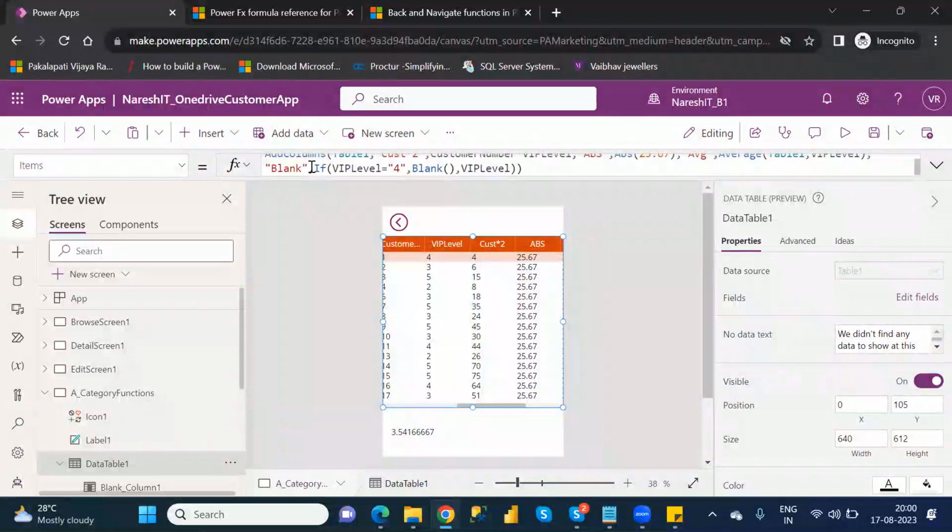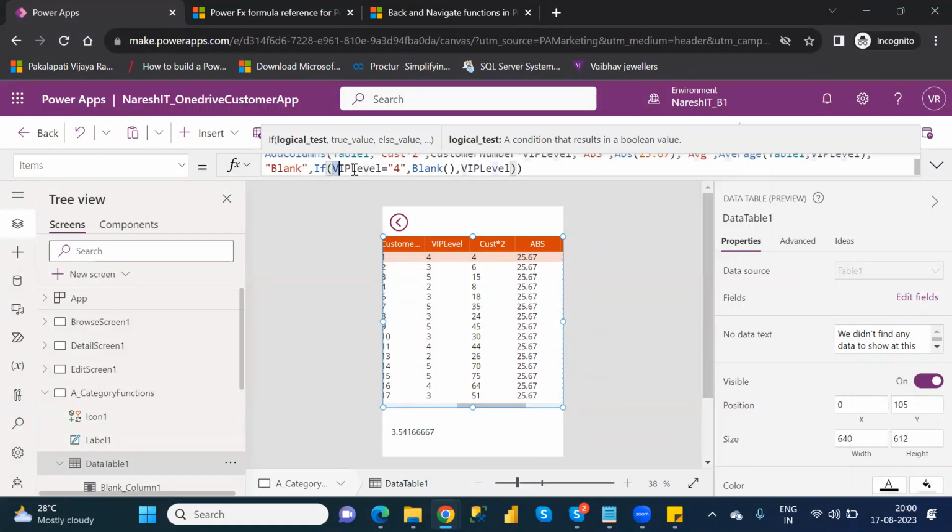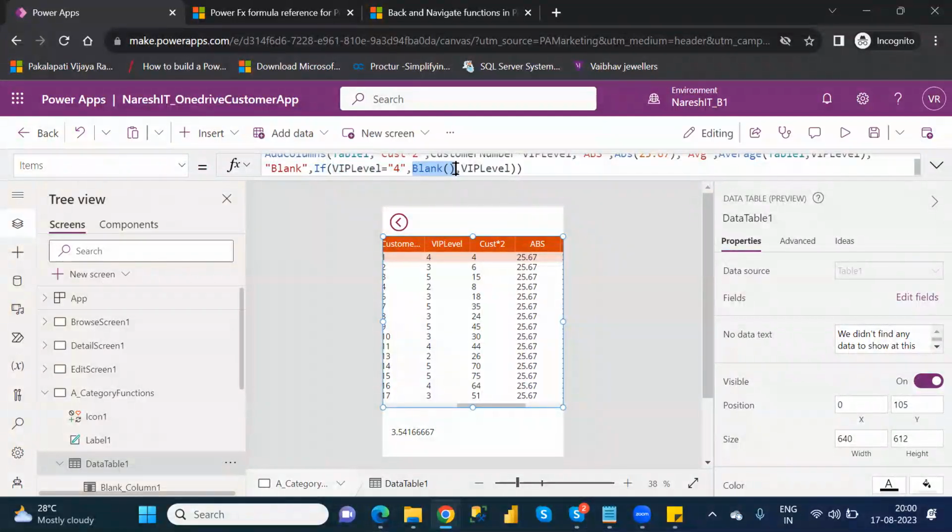When we discuss the if condition, we will have it. So what will blank return? It always returns blank, and blank means empty values. Most of the time this blank function is used in conditional based functions like if condition. If this condition is satisfied, then I need to write a blank function.